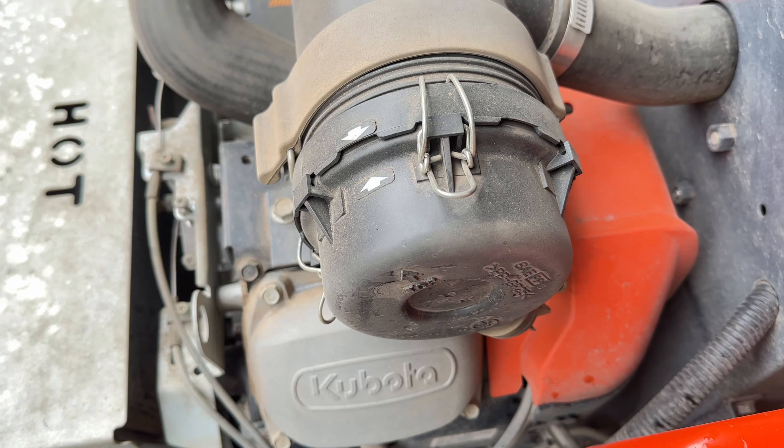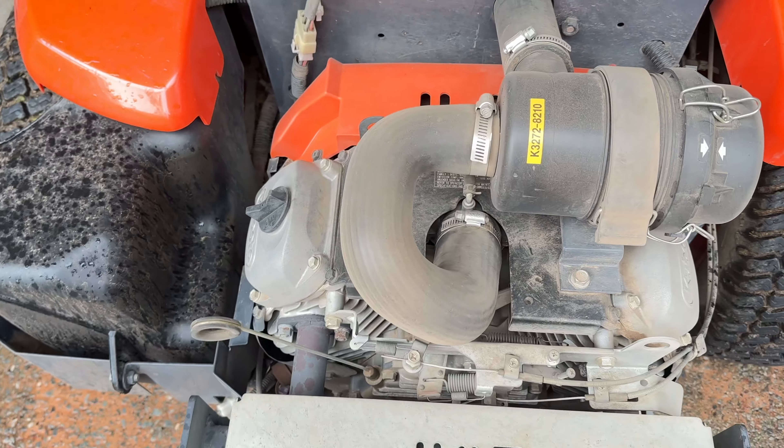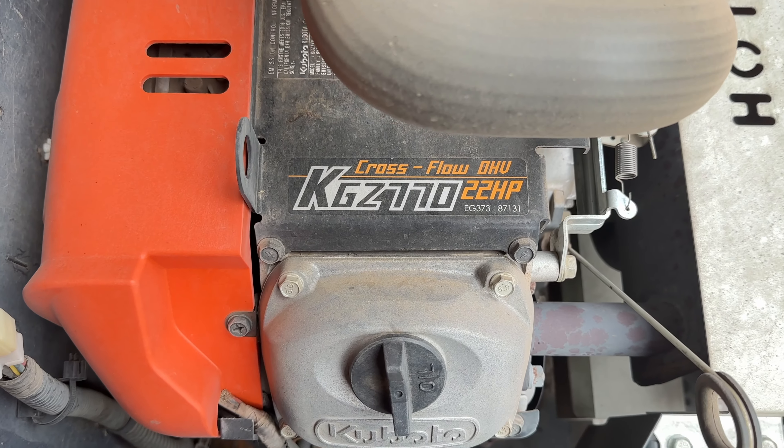In terms of servicing, I've basically had the Kubota guys come out and do servicing every 50 hours, purely because they've got all the parts and know exactly what they're doing with the transmissions and things like that. It has been a really reliable transmission and a really reliable engine. On fuel economy, the tank is about 27 litres capacity, which gives me roughly four to four and a half hours of mowing - that's around the six to seven gallon mark for about four to five hours on one tank.